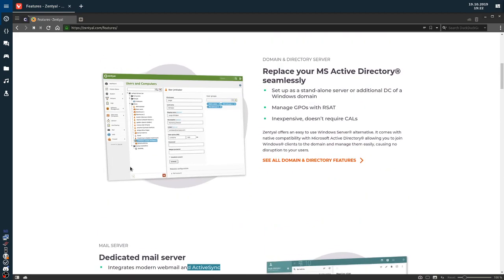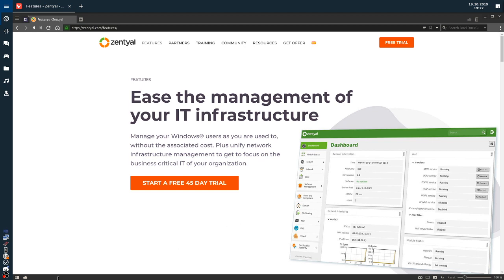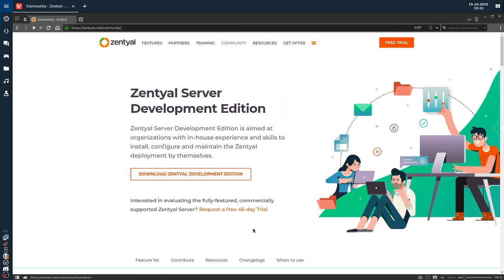Like you have Jabber and other things too. But if you're going to download it, you just click on Community and you download the Development Edition, which is like all their early stuff. Essentially, it's their beta branch, and that one is the free one. But they provide all the source code and things like that.